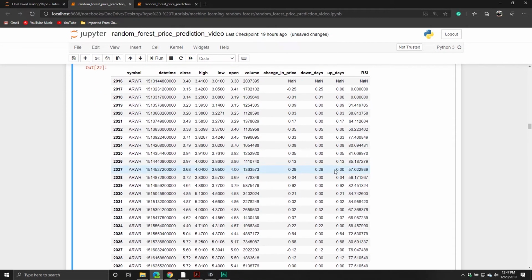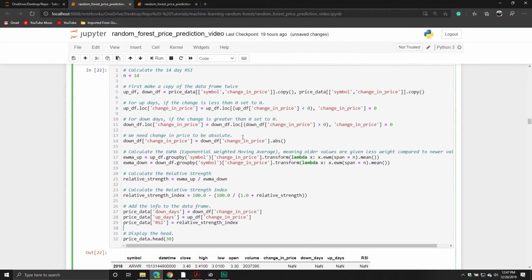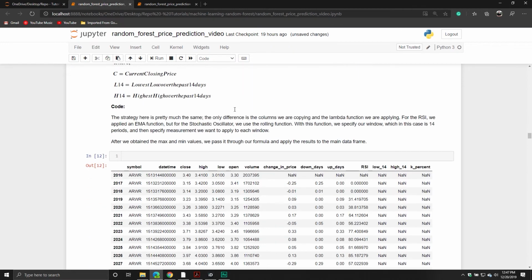Trying to think how to explain it a little bit. Yeah, I'll just leave it like that for right now. I'll get to it later. I was going to explain some stuff, but I'll keep it simple for right now.